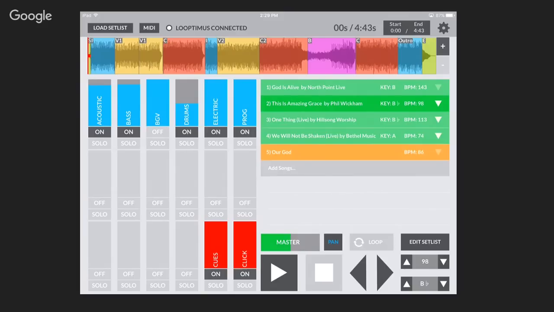Now the split track is just one single audio file that has the click and cues pan to the left, and then it has the track pan to the right. So you won't have all these different faders with each individual instrument. You'll just have like one blue fader that will say track or something that you've named it, and all the instruments will be just in this one track. And then you'll still have your cues and click down here separated, with the track panned right and the click and cues panned left.